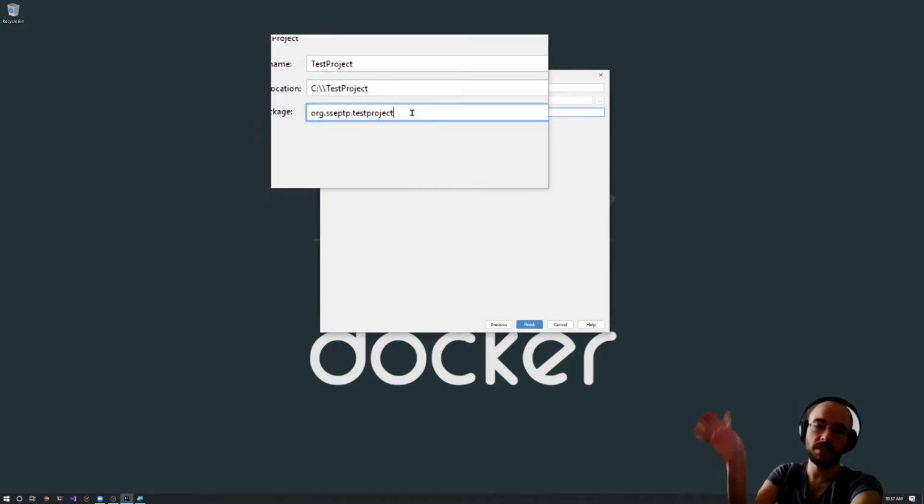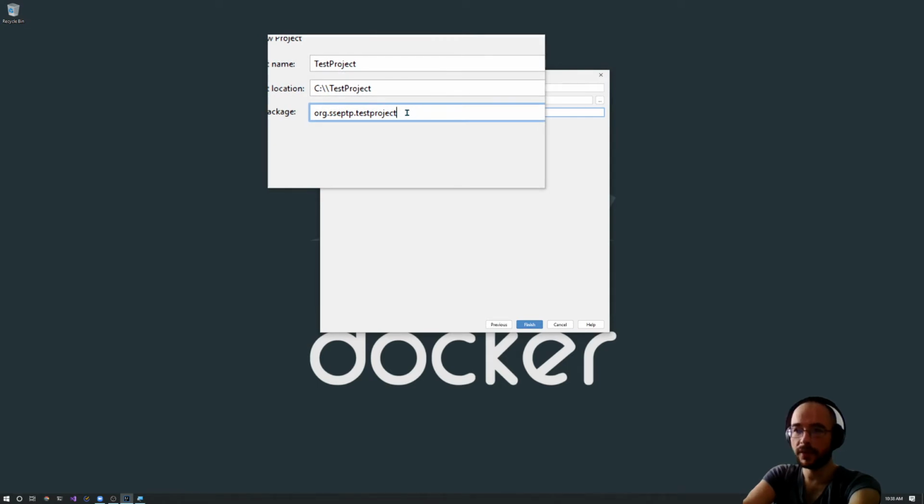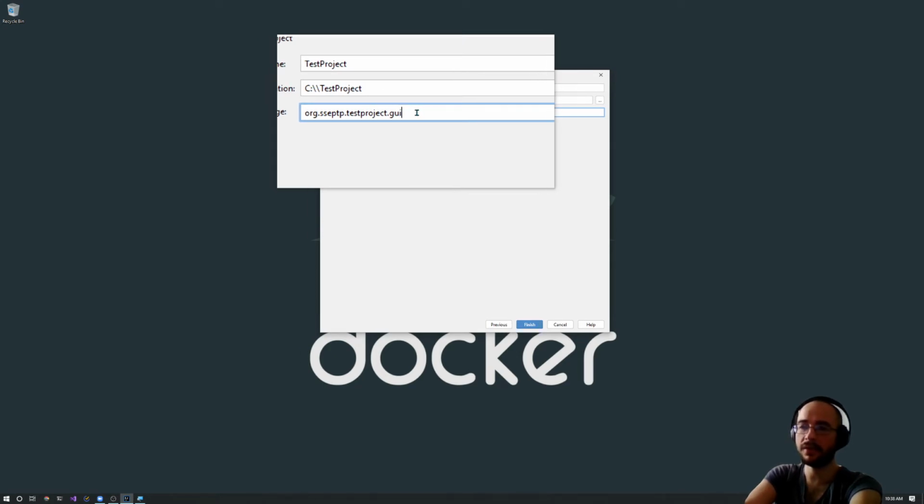So, for example, we have the test project folder here, a warehouse management application, another project, and everything we need for the test project is also inside the test project folder. Of course, we can organize it further. Everything needed for the graphical user interface we put in the graphical user interface subfolder, subpackage, and everything we need for data access, to access a database, we put in the data package and so on.